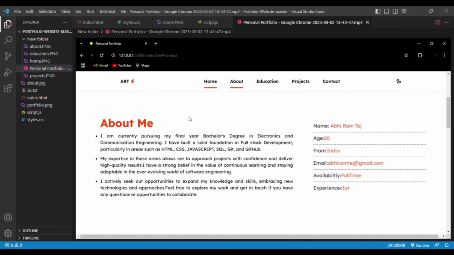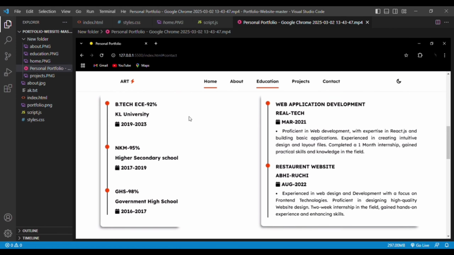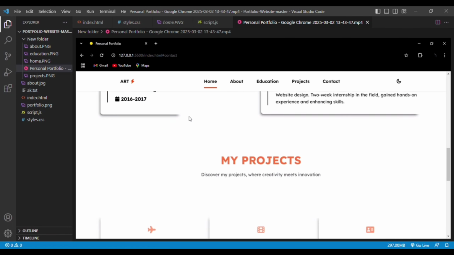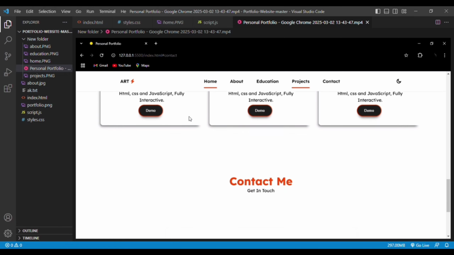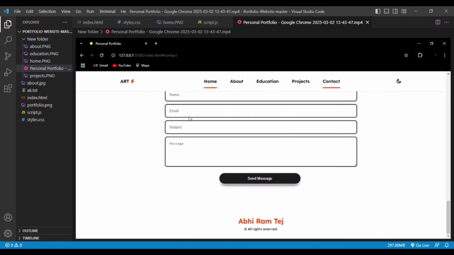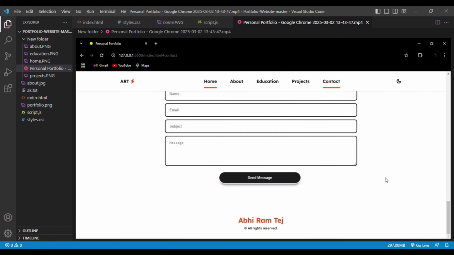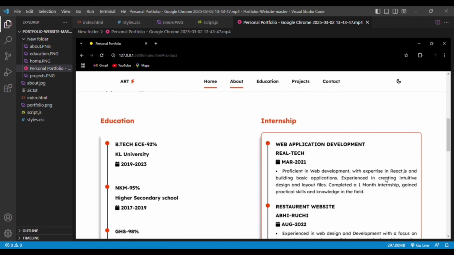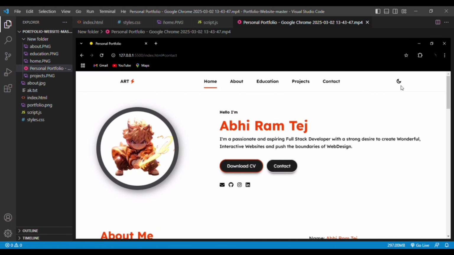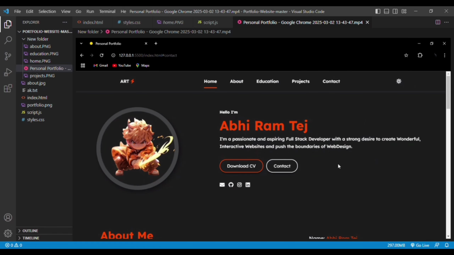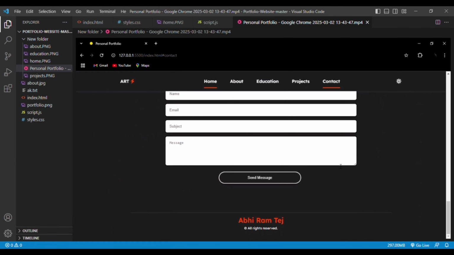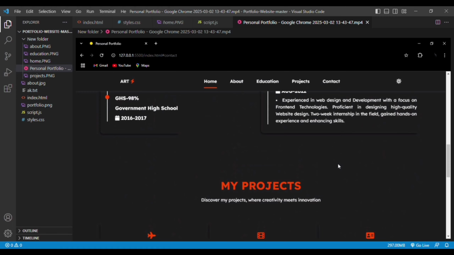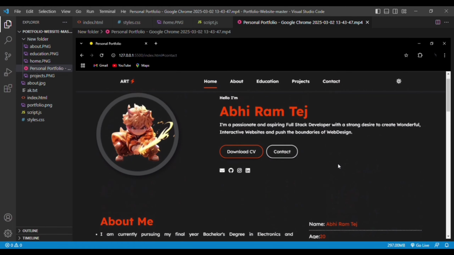By using the scroll reveal, we have added the animation to the website. You can see the smooth animation effect, and we have used font awesome icons and remix icon for this project to get the icons that we required. And this website is also available in dark mode. You can see here, this is the dark mode of the website. The scroll, the hover effects, the box shadow effects, you can see.